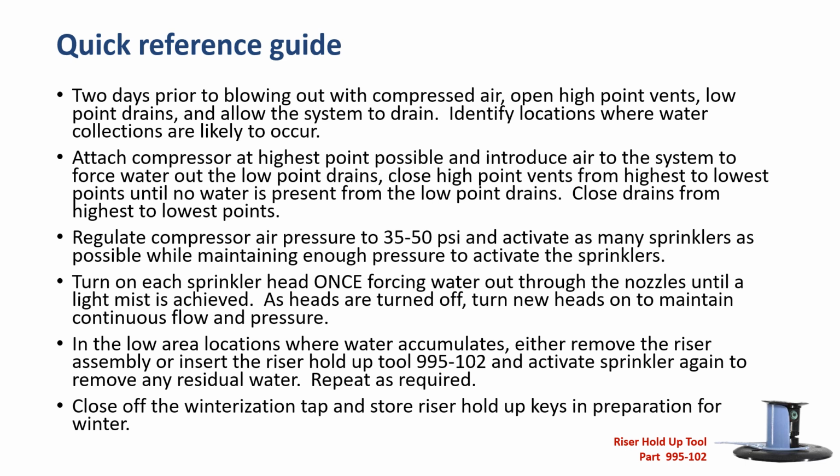Turn on each sprinkler head once, forcing water out through the nozzles until a light mist is achieved. As heads are turned off, turn new heads on to maintain continuous flow and pressure. In the low area locations where water accumulates, either remove the riser assembly or insert the hold-up tool 995-102 and activate sprinklers again to remove any residual water. Repeat as required. Last, close off the winterization tap and store riser hold-up keys in preparation for winter.